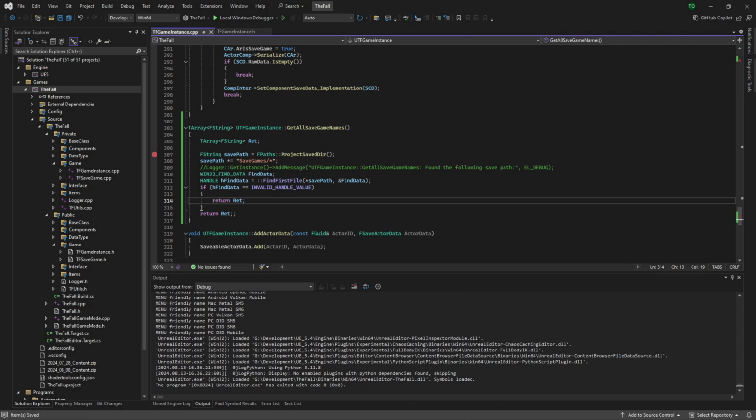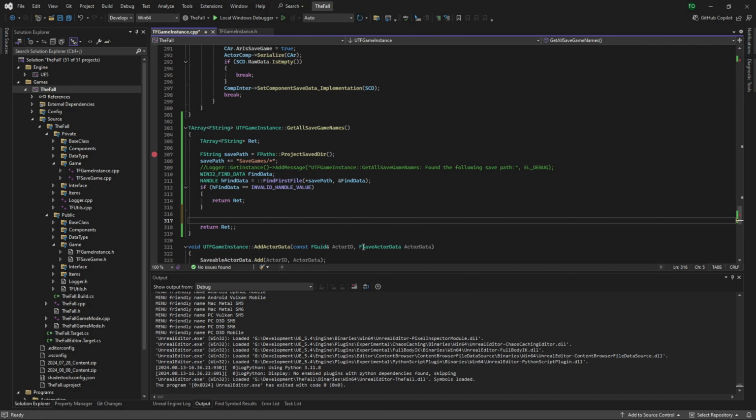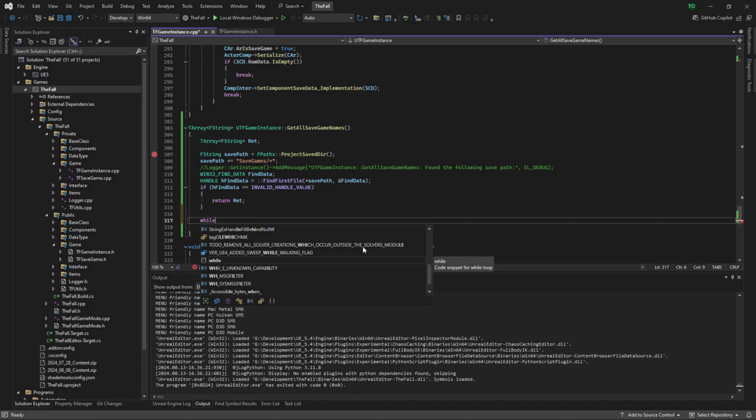So if we don't find any files in here, we're just going to say it's invalid. And this is where I'm pretty sure we have an issue for Windows, for release build, sorry. And then it's while. What do we want to do? Or I'll do it while first.